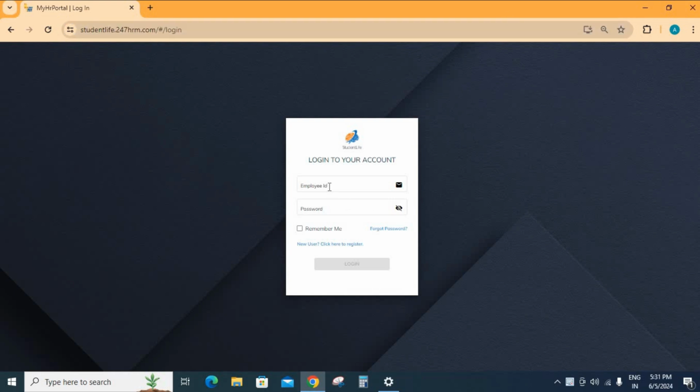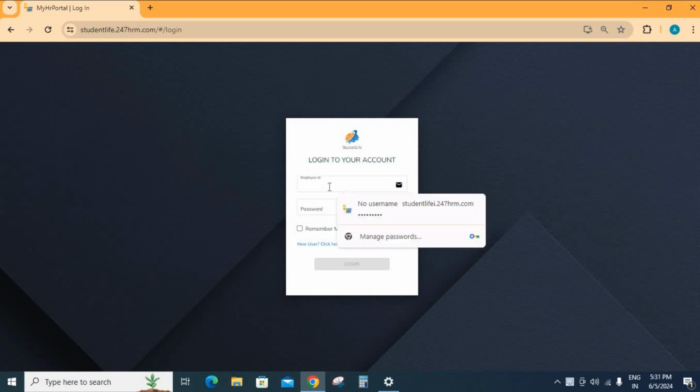Here you need to give your employee code. Now, how will you understand which is your employee code? When you get your email access, you get a 4-digit employee code before the email ID. Now that is what you have to enter over here. Suppose I am entering an email ID or the employee code.